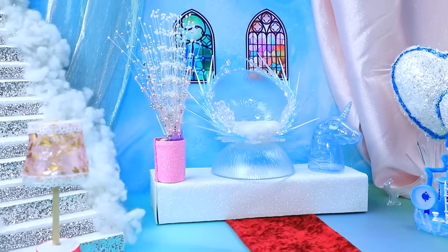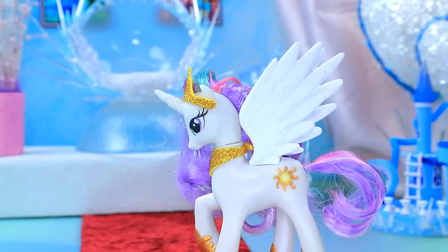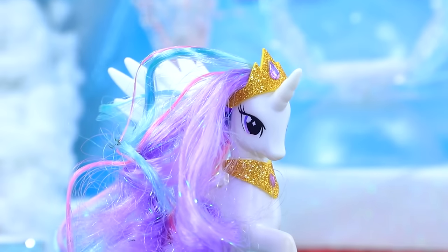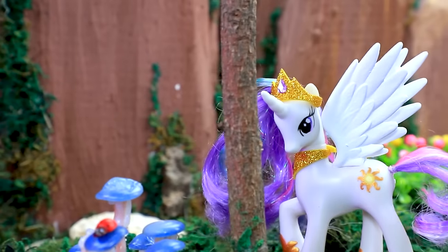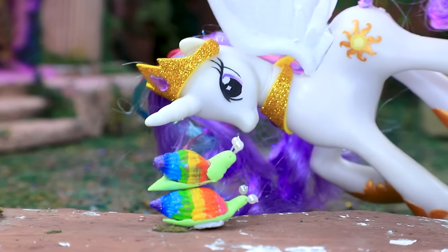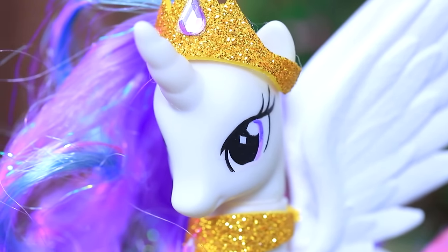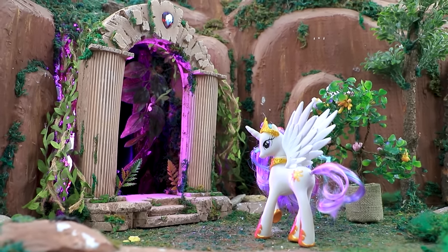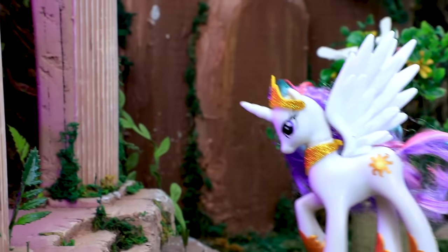Celestia lives in a beautiful castle. It's time to go explore my grounds and chat with the residents. She went to the forest. Wow! Beautiful flowers. Hello, snails, how are you? It's all right, but recently, a strange portal appeared in the forest. Let's see. It really is a portal. It wasn't there before. Oh my god. Let's see where it leads.